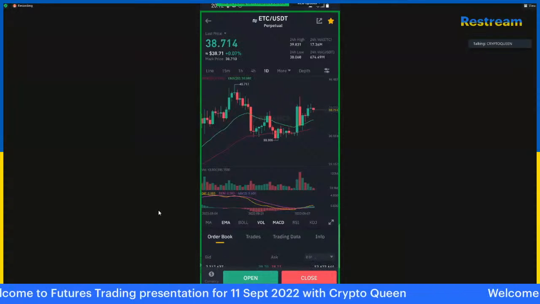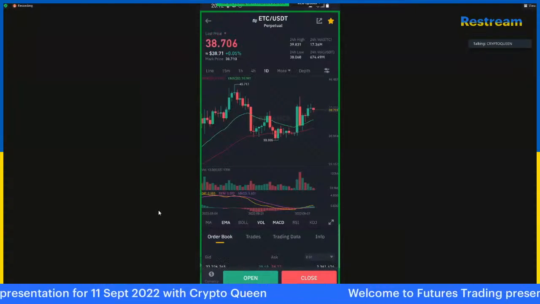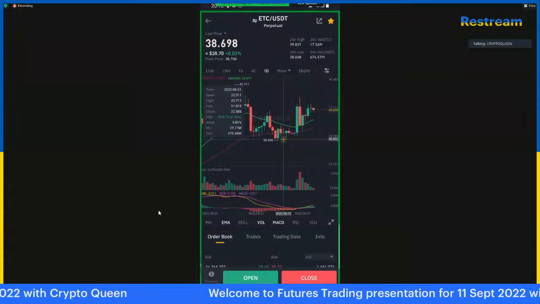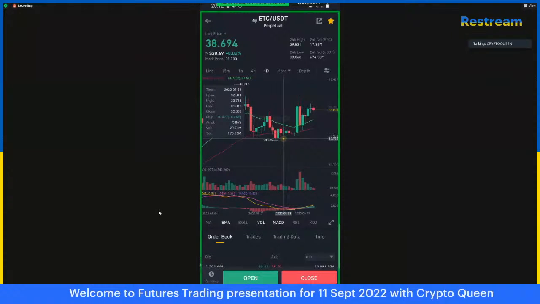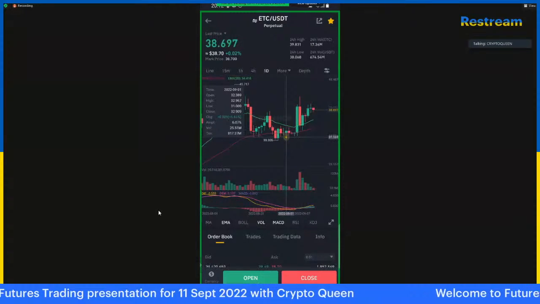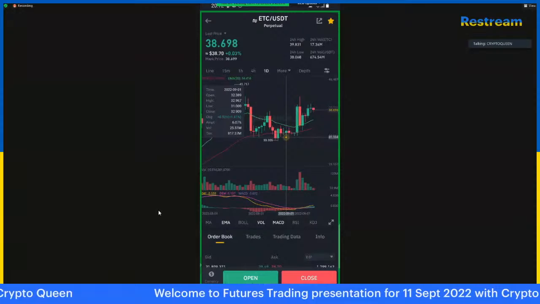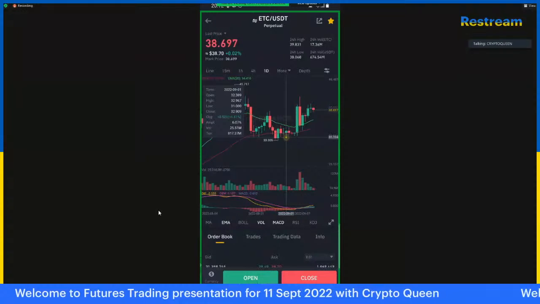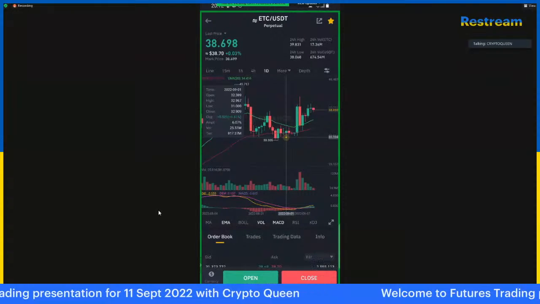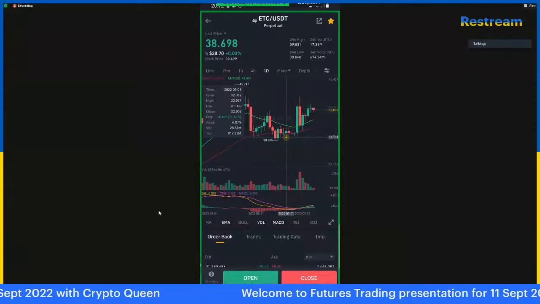So I know that ETC is a strong coin and does not dip anyhow. Even when BTC is dipping, it refuses to dip. So I just set my entering price there. I don't know when it's going to buy, but I know that this is a strong support zone. So when you want to look at support zones, you look at the most obvious level.